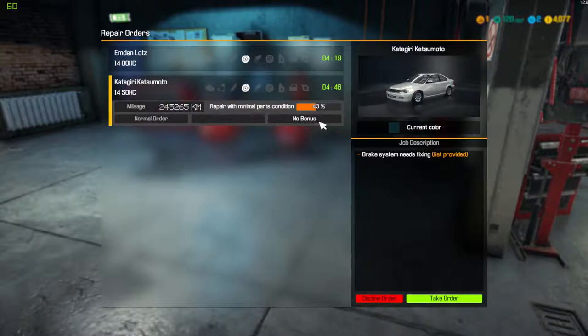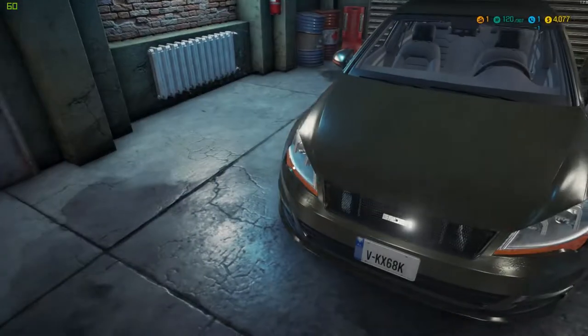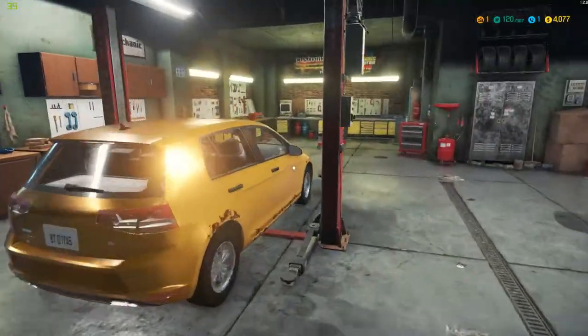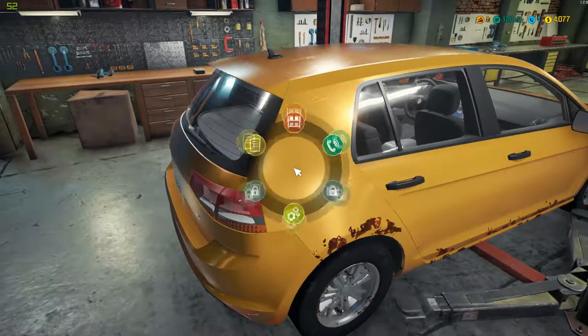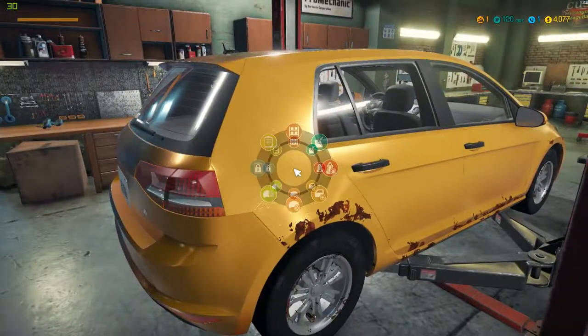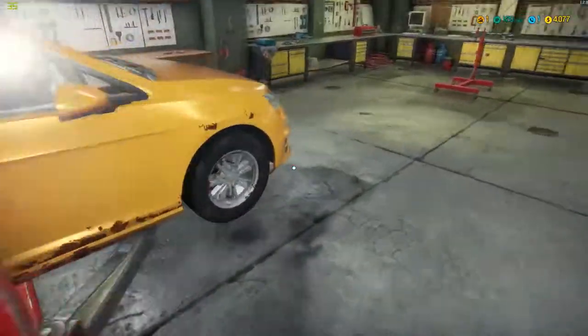So it may also list here if there's a bonus for the jobs. This one in this case is a money bonus. So we're going to take that order. There's an engine. Good. Alright, so what do we need with this one? I think tires. Look at it while it's lifting. Alright, so tires and fuel, a couple filters, we can do that. So just start with that.